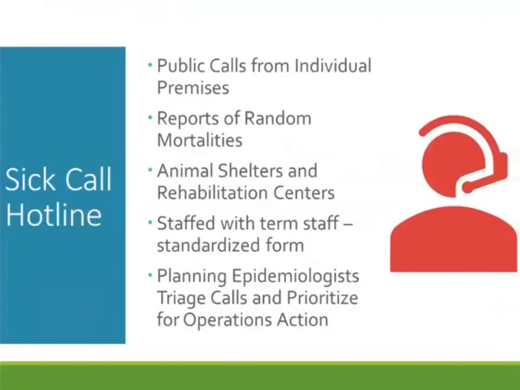So a little more about the sick call hotline. These are public calls from individual premises, mostly backyards. Sometimes we would get reports of random mortalities, like a dead bird on the side of the road kind of thing. Those are really difficult because even though you may believe that it's a good thing for us to test those birds, it's difficult for us to use that information.